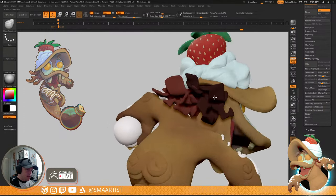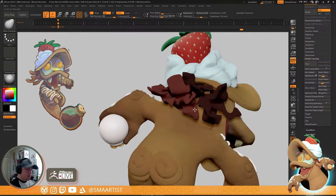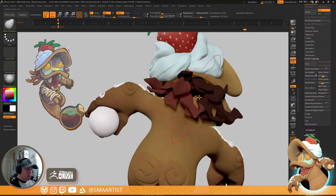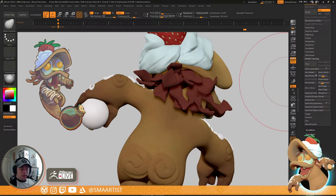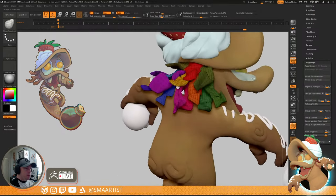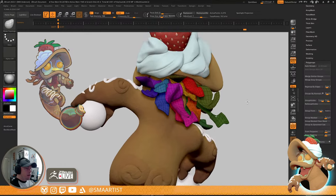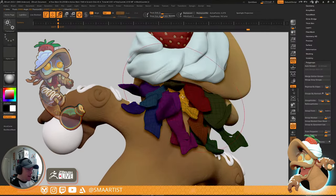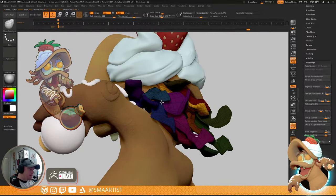Let's kind of shorten that up a little bit. Nestle it over in here. We'll pull this one down some. And then let's come over here. Let's give it all individual polygroups, just so we have a little bit more control in that way. This yellow guy right here, let's go ahead and take that down.